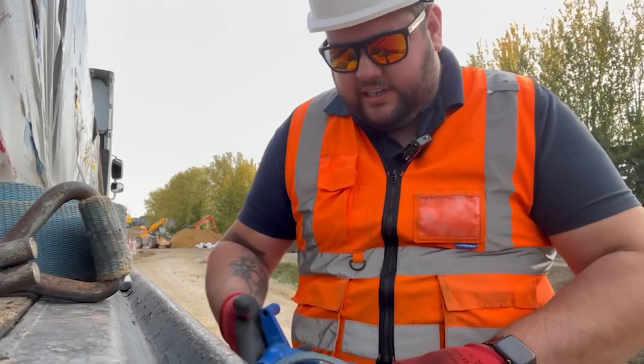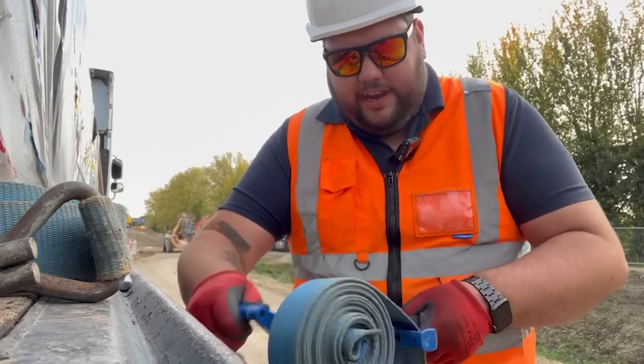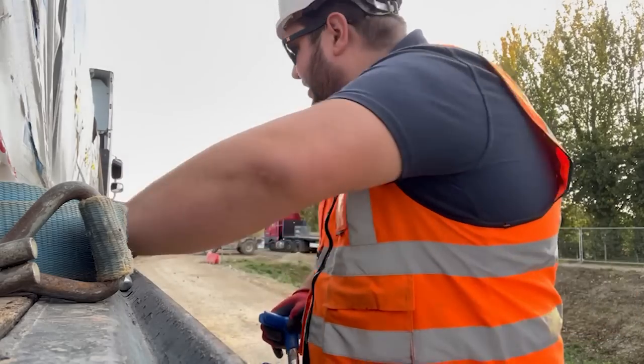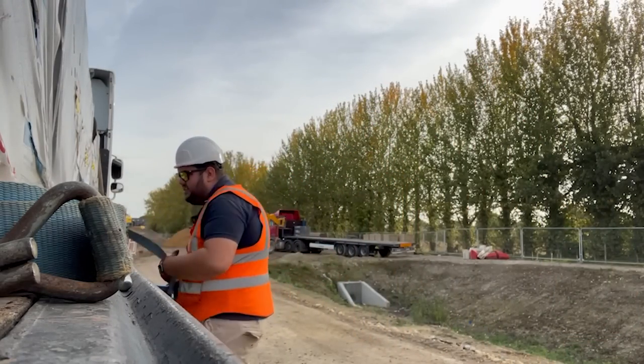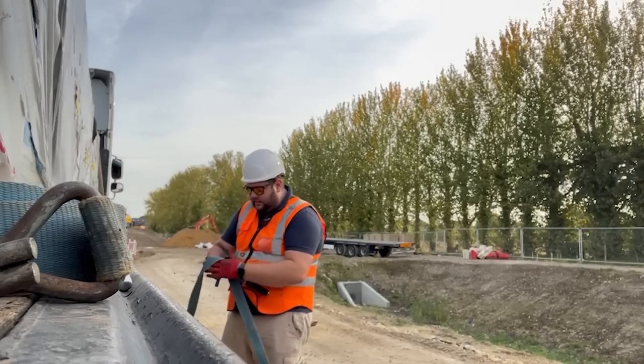I was a little bit worried when he said he might not be able to get tipped tonight, because I got no idea where I'm going to stay. I think the A14, which is nearby, will have lay-bys, but it's also notorious for fuel theft. So yeah, that was a no-go. Anyway, I've got to get these off.